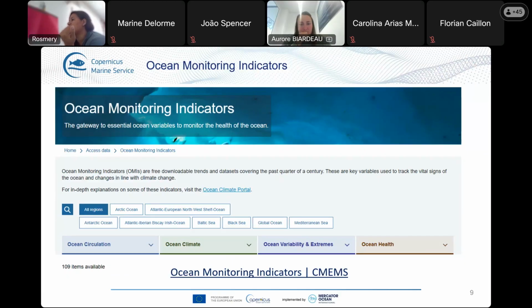So Copernicus Marine Service has put in place a framework on ocean indicators. And this slide is just an example where you can access online.